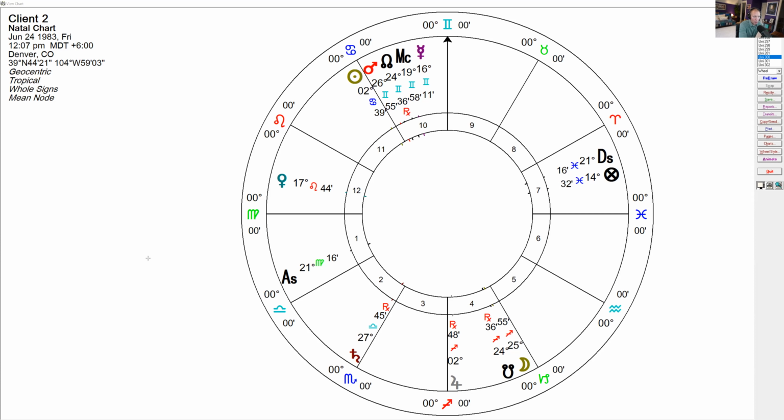I think that's always probably one of the main qualifications for me looking at death in a chart, that the person is imminently going to die, or they're very old or something like that. But at any rate, do you see anything in his chart that could indicate that this is about to happen? Because that's my fear, that Neptune's going to oppose my moon, she's going to pass, and then I'm going to have to be there. I'm going to have a really intense load of emotional caring and support for my husband. And I just want to know in advance so I can kind of prepare myself if that's what's about to happen. She has a lot of anxiety about it.